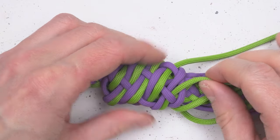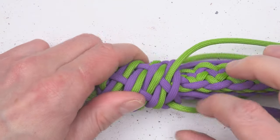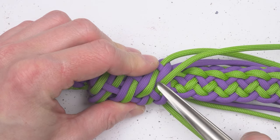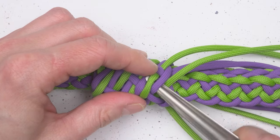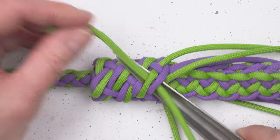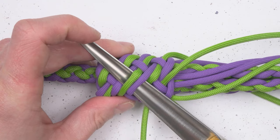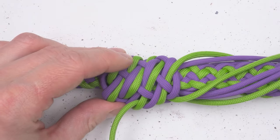On the right side now, we exit with each strand going over one. We re-enter over two, splitting a pair, then under two, again splitting pairs, over two, under two, and so on, all the way to the left.